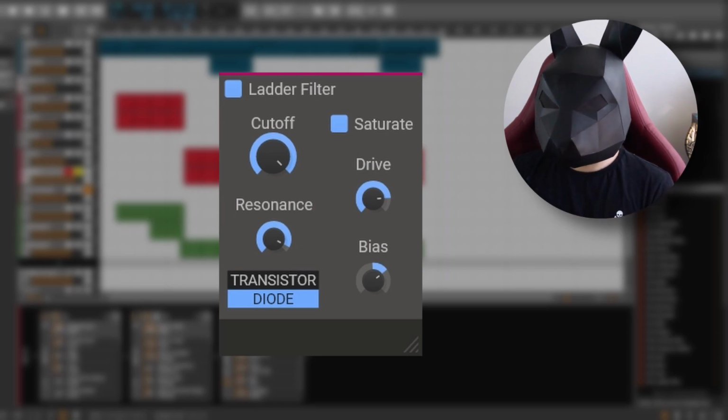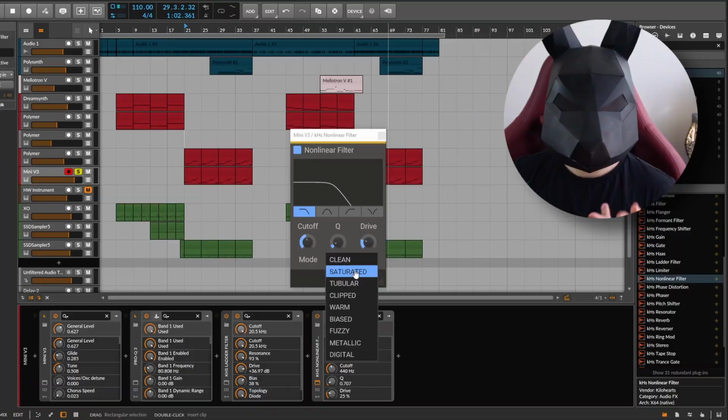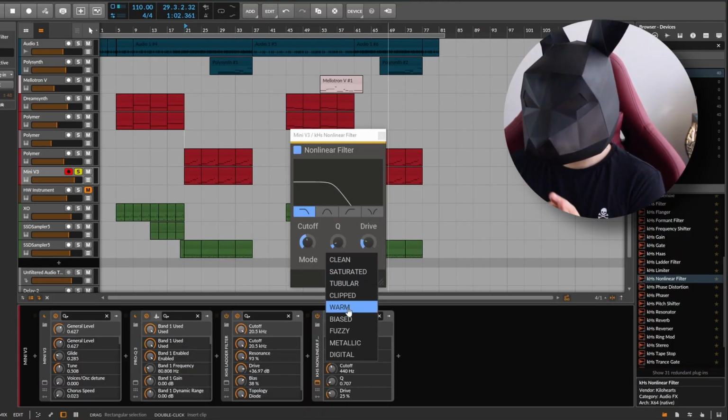Speaking of saturation, you also have the non-linear filter that I find pretty amazing. Not only because it has different modes of saturation, but also because when you drive it and also when you increase the Q, the behavior of the filter starts to change.